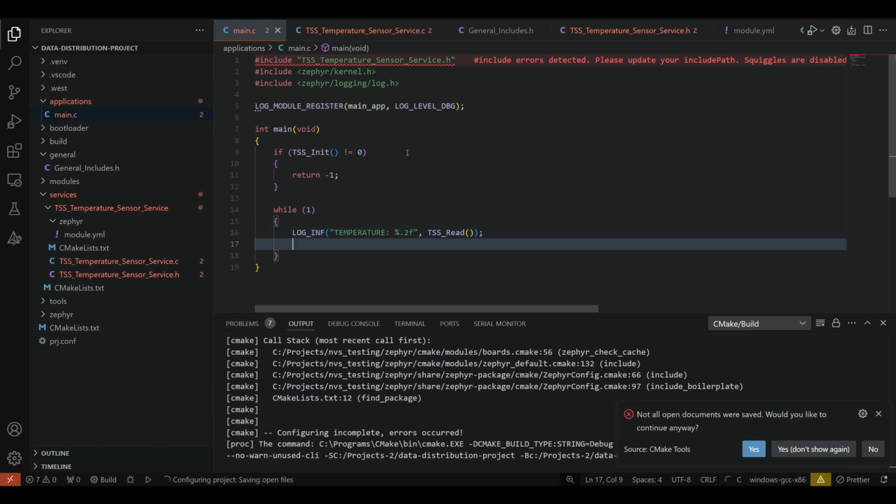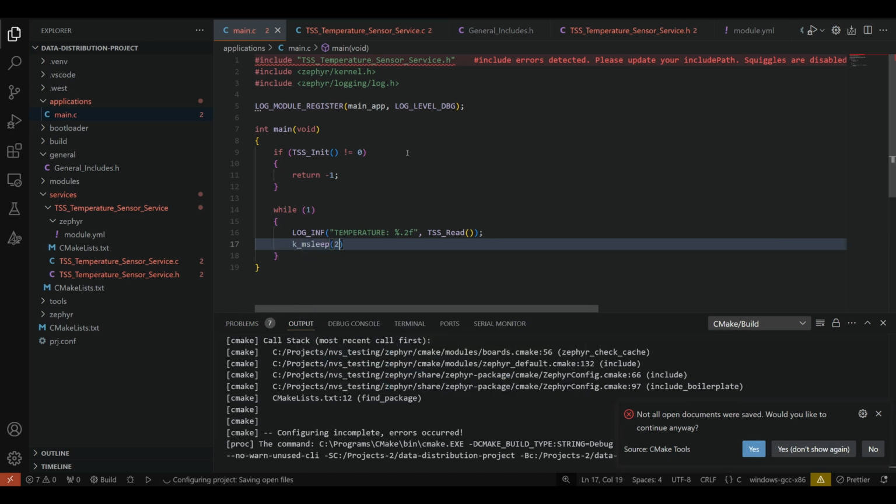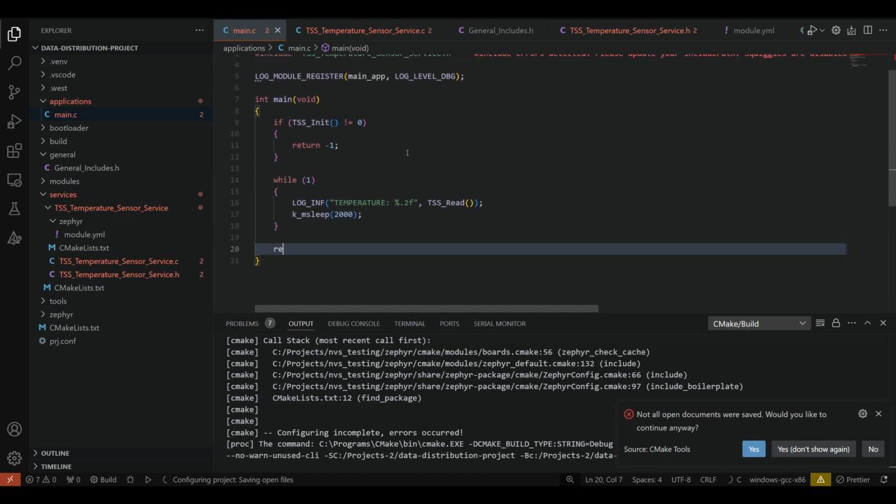And then we don't want this to be going super crazy, so we'll call k_sleep, and we'll sleep for 2 seconds. And then return 0. Okay.